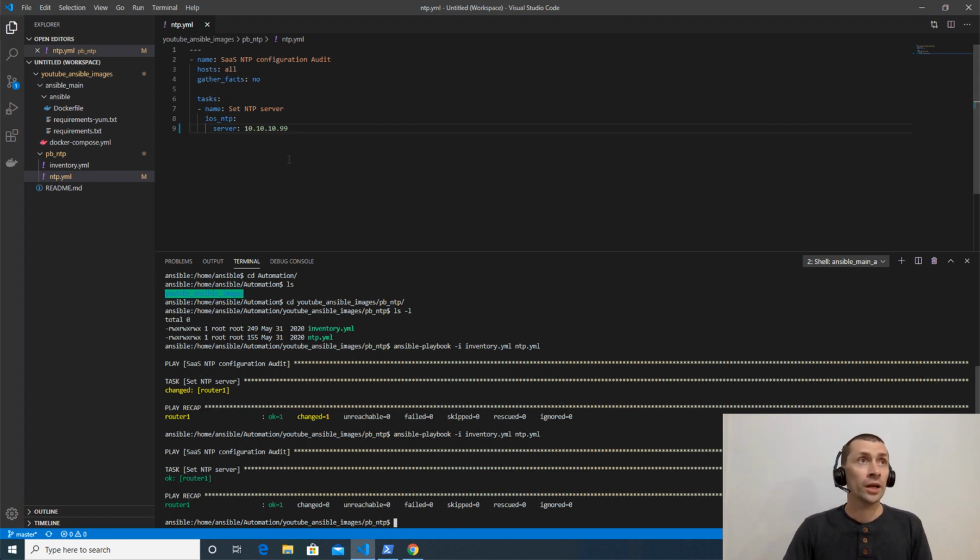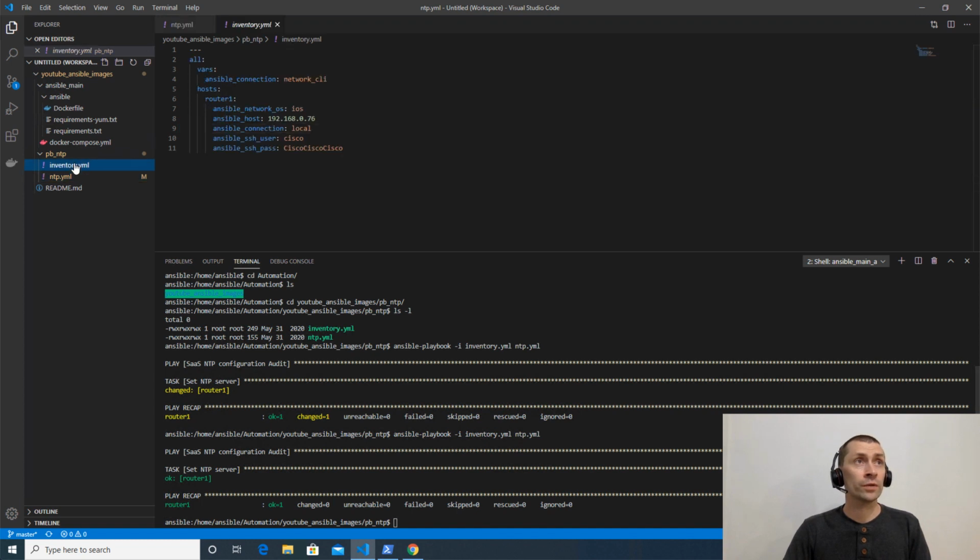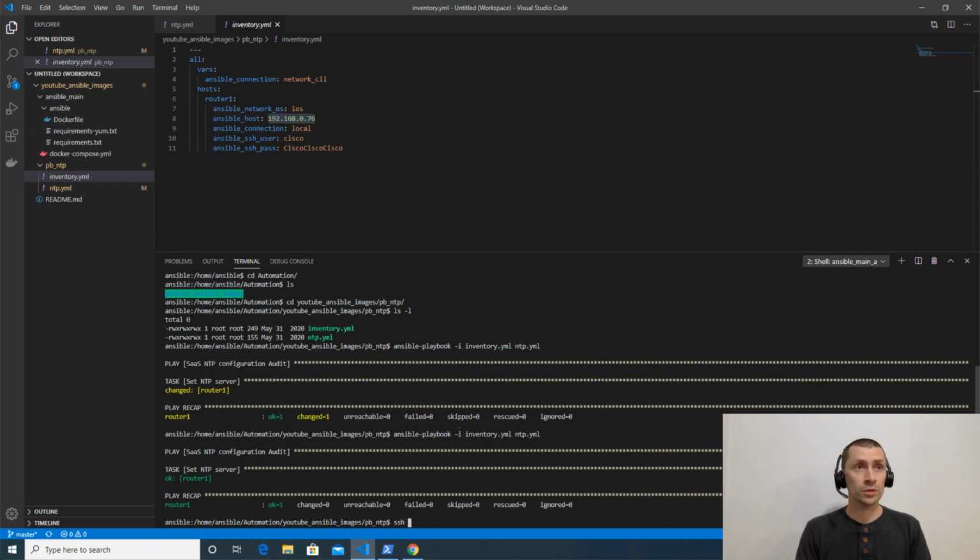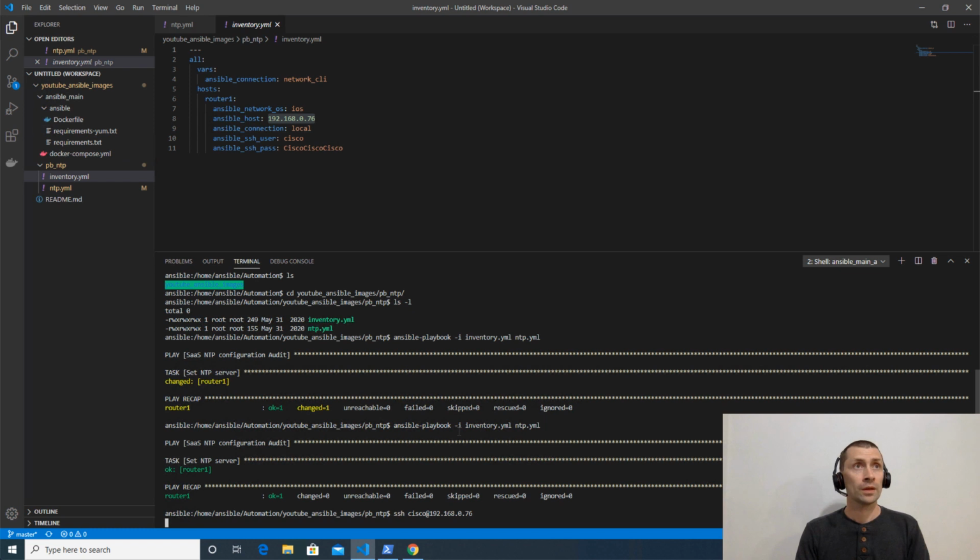And let's check the configuration on the device itself. So let's copy the IP address and log in. The username is cisco, and the password is pretty simple for demonstration: cisco, cisco, cisco.